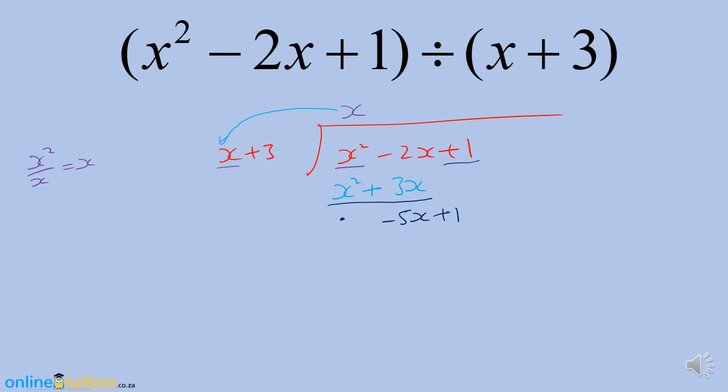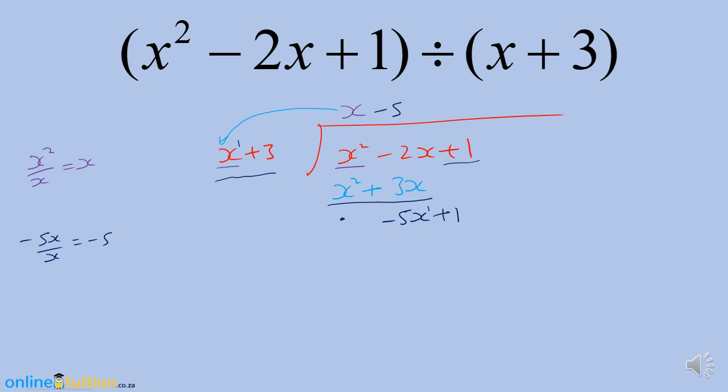Now, when do we stop? When do we stop dividing? Well, look at the order of the leading term here. It's 1, and the order of the leading term there is 1. So if the order of the leading term is equal to or more than the order of the leading term of the divisor, remember this is the divisor, you continue dividing. So what is minus 5x over x? Let's do some housekeeping again. Minus 5x over x here, minus 5. And so what we end up with is a minus 5 there.